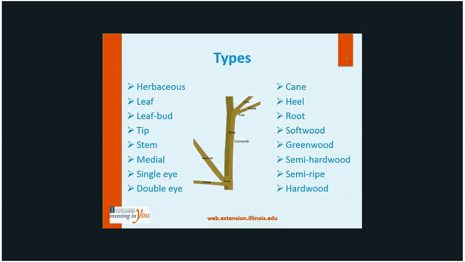Now this slide that you're seeing up here right now, I just really added this in because, as I mentioned, there's a variety of different cuttings. Now if you read up on this a little more, if you get interested in propagation, you're going to come across endless different terms. So I want you to see all these terms just so that when you do start reading up, I don't want it to throw you.